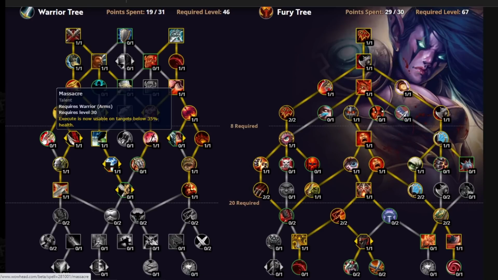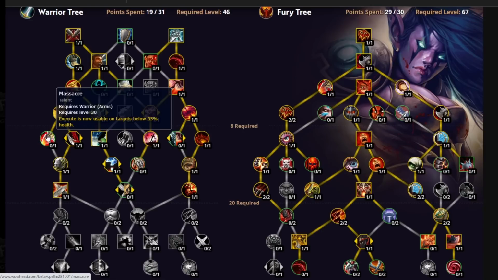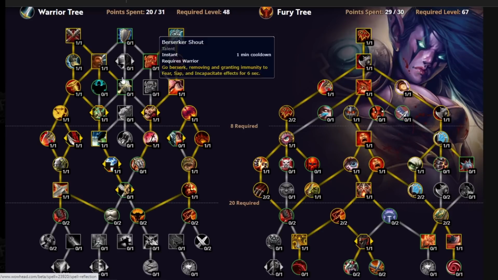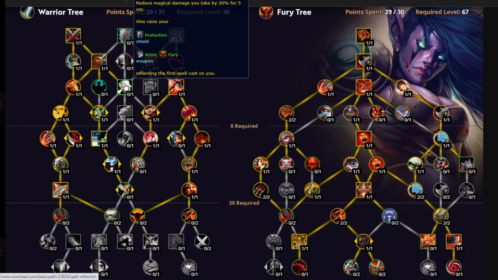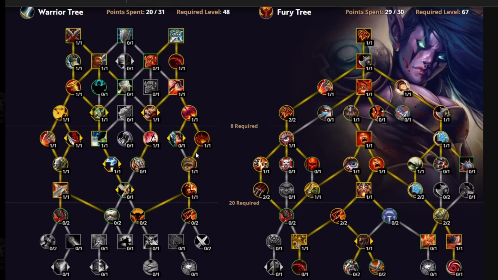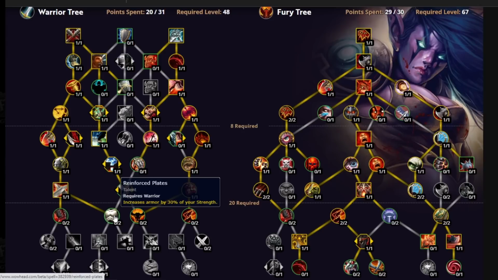In my opinion, I'm almost more partial to Massacre, because this is only a 3% on one target, and Massacre you can cleave it with Whirlwind, so let's go with that. But it sucks not taking Spell Reflect. It sucks not having that utility. But when you have to decide between utility and throughput, you're probably just going to default to taking the throughput, and so that's unfortunate. Anyway, get Reinforced Plates because it's just too good.